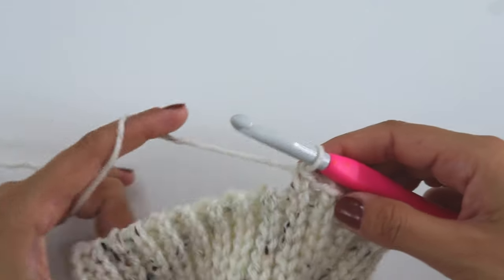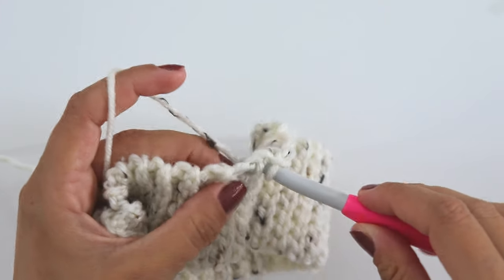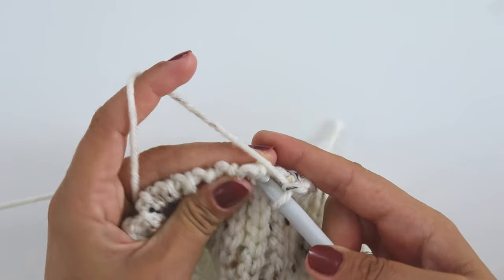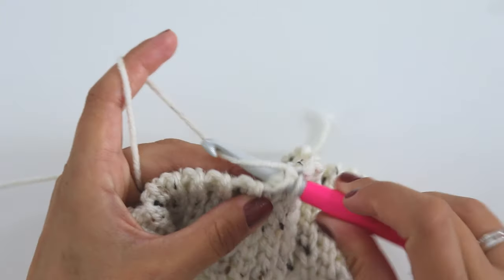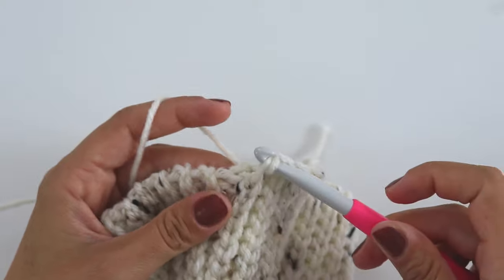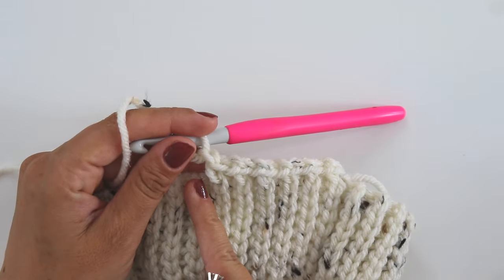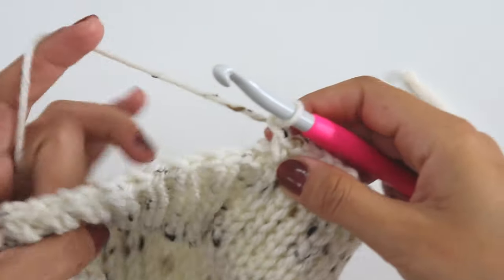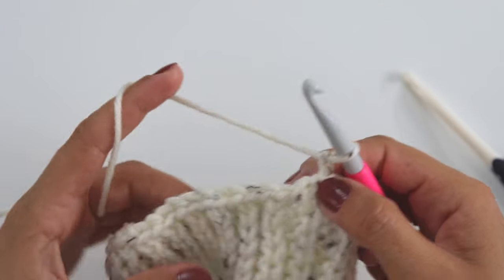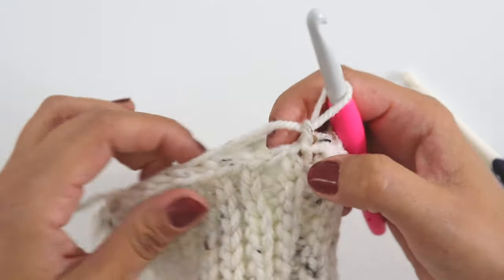Put a single crochet. Try to make these single crochets loose, chain one, just make a chain, then put a single crochet and see at the end. I'm at the end. I made a chain, insert from this first stitch and make a slip stitch, then chain one. Now we are gonna work between these two loops this time, but let me show you.